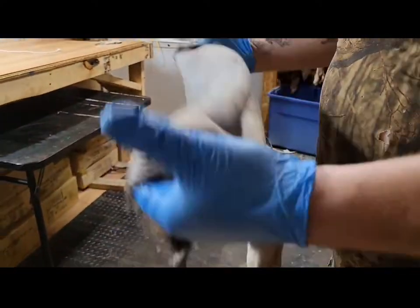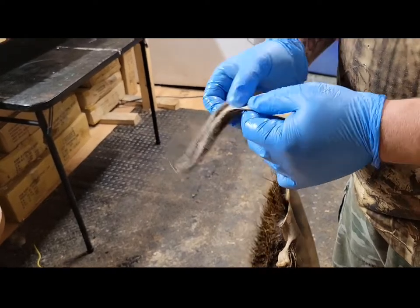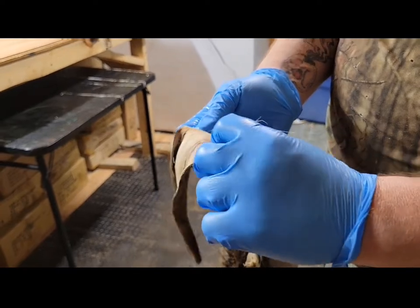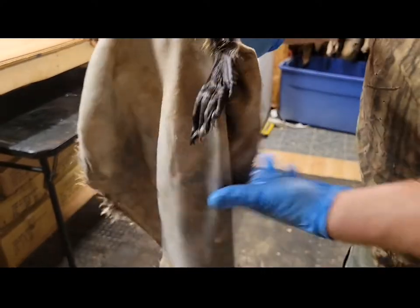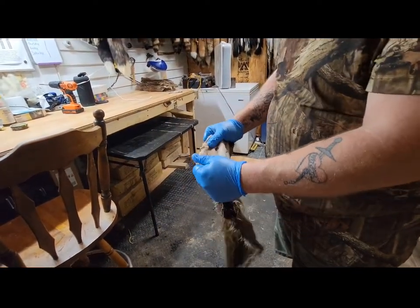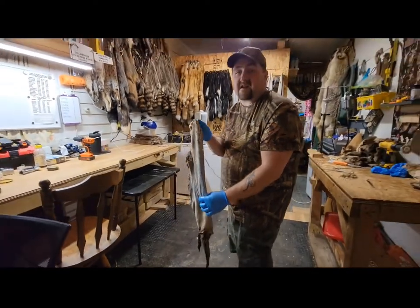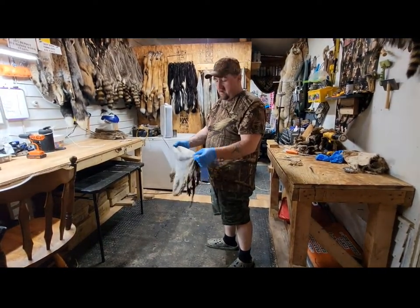I'll do this a few times till it gets about 80% dry or so, and then I'll throw it in the tumbler for a couple hours and they'll be done. You just stretch on them — make sure these edges of the tails are fanned out. They won't stay out, they'll curl back every time until they get dry, and then they'll lay flat. As you can see I missed a piece here — no big deal, I can grab it with a pair of pliers. This was a first try at the nutrias, might be the only try, I don't know — I might try to get some more. For the next day I'll be stretching and pulling until they get 80% dry and then they'll be ready to tumble. I'll show you what they look like before we tumble. Have a good day.